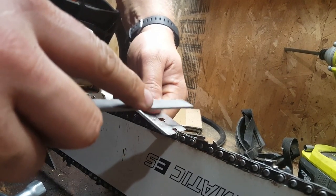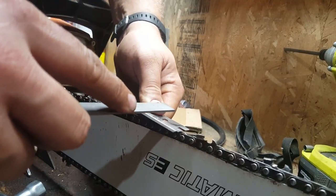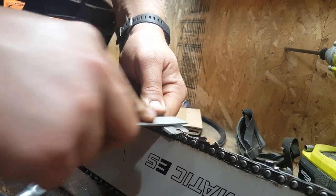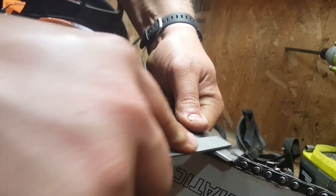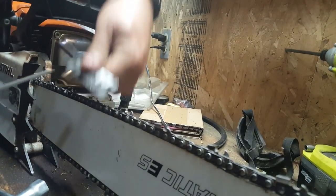I just do both sides at the same time, just work my way down it. When I take very much off this one, I usually give it a quick little stroke like that, because it can push a little bit of material out the other side.